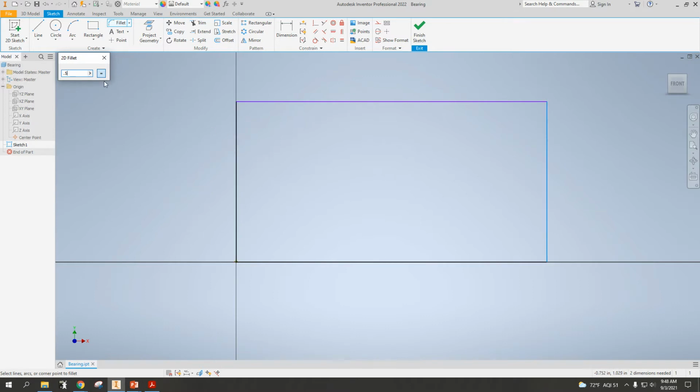And if I get out of there, what I should be able to do is go object there. Wait a second. I love it when things work. Let's try that again. Fillet, 0.5. Left click on that line. Left click on that line. That's what I was looking to see. And here is my 1/2 inch radius. And I, in theory, should be able to do that on all 4 corners.